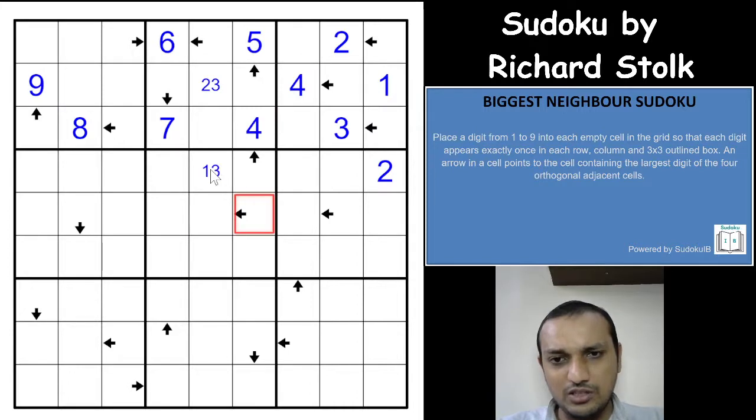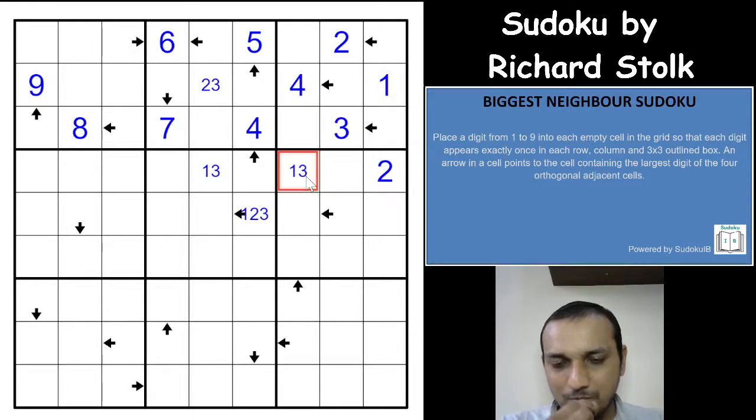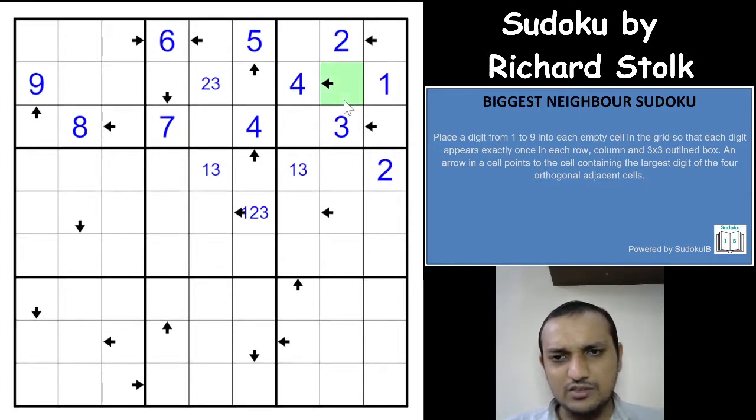This would have to be 1 3, 1 2 3 and 1 3, right? For this arrow, these 3 cells would have to be 1, 2 or a 3 here, and you got a 1 3 pair here already. Okay, so I think what we have done is, this arrow is done, these 2 arrows are done, this arrow is also done because you already marked the pencil marks here. This arrow is done, this arrow is done, this arrow is also done because you cannot have an 8 here.